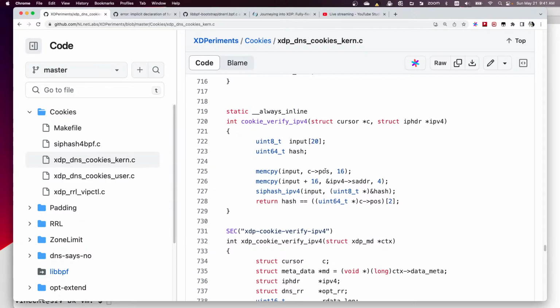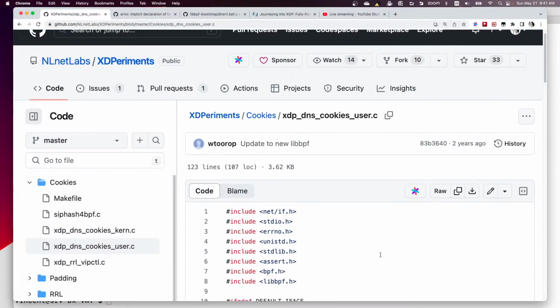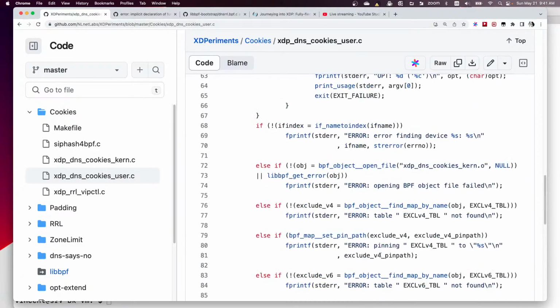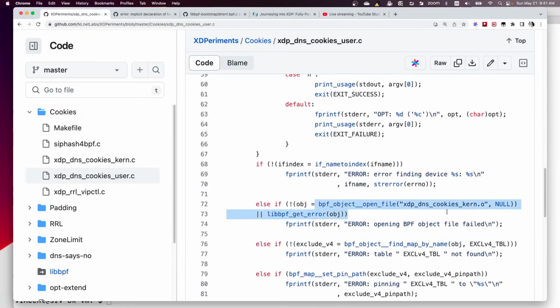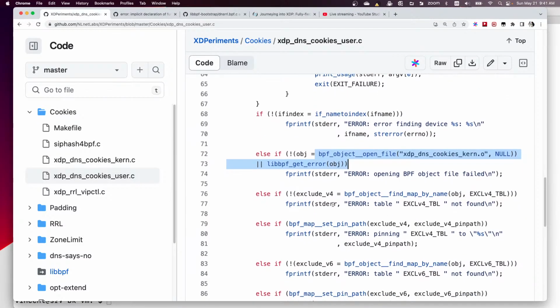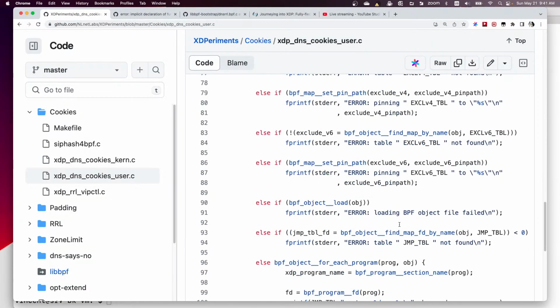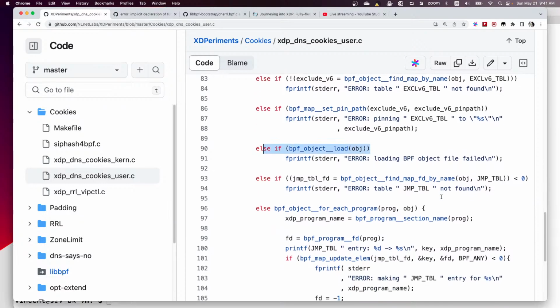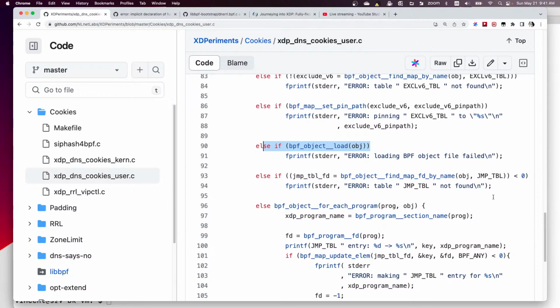Now let's talk about the problem, I mean, not a problem. In this original program repo, it has a user space eBPF loader program to load the XDP program. You can see here it opens the XDP eBPF program object file and loads the object file into the kernel.